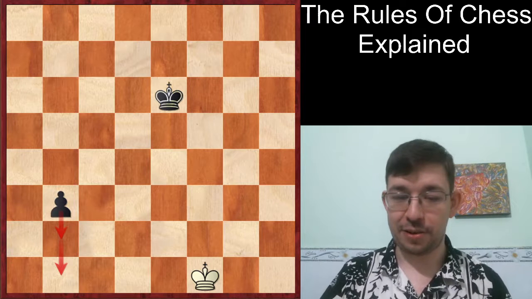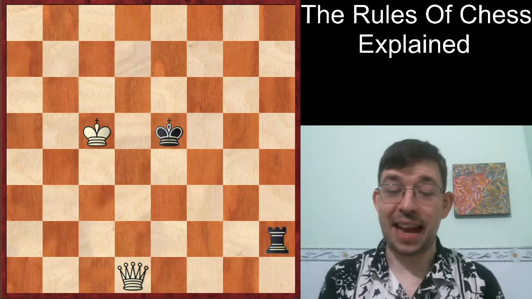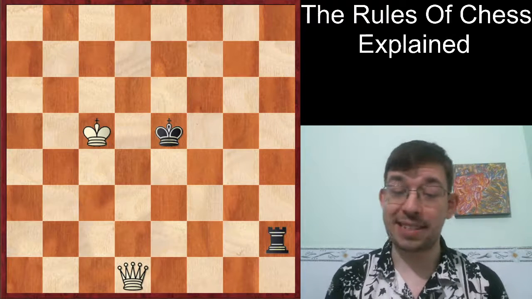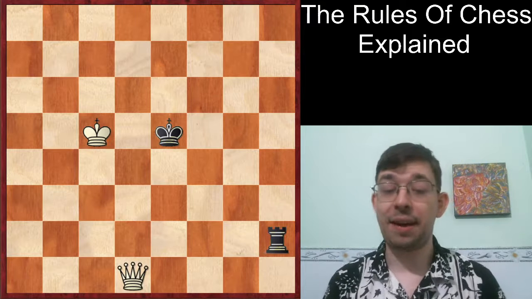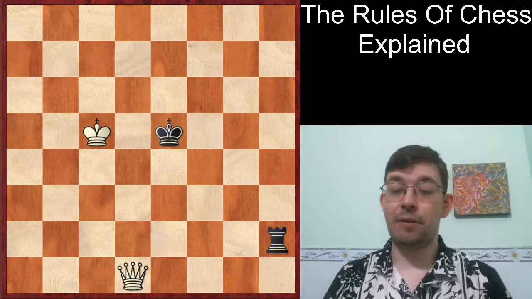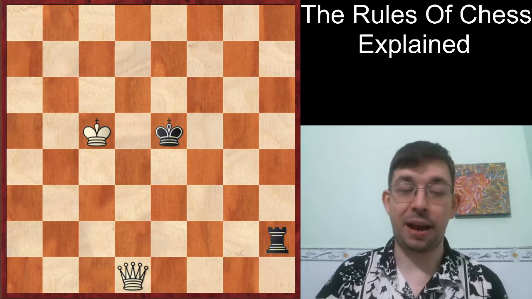So let's get into another example. And this is showing you about the attack on the king. Because one question you've probably had as well, it's all good to know how the pieces move, but how do you actually win the game? And the way you win the game is basically by effectively, well, not necessarily taking the opponent's king, but this part that I'm going to show you here is part of it.